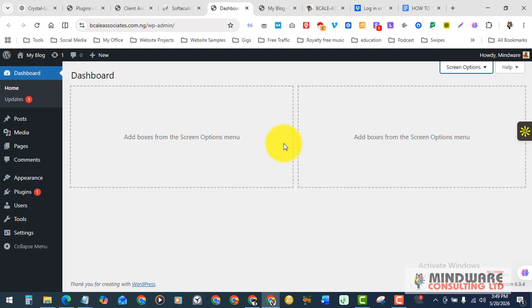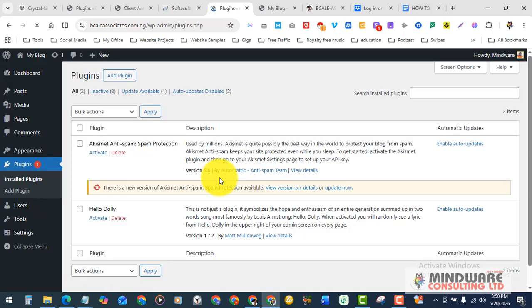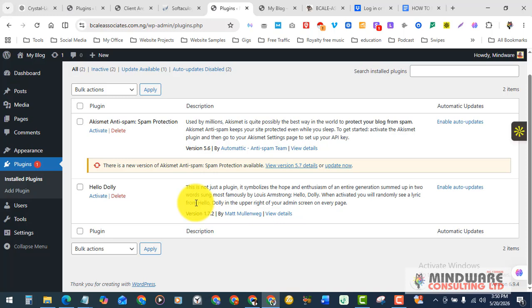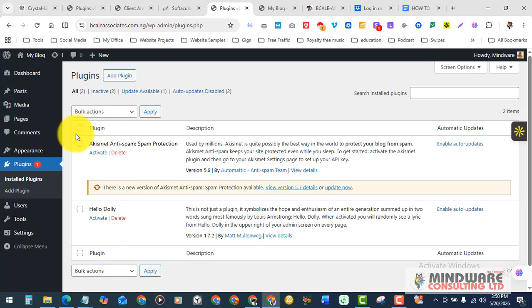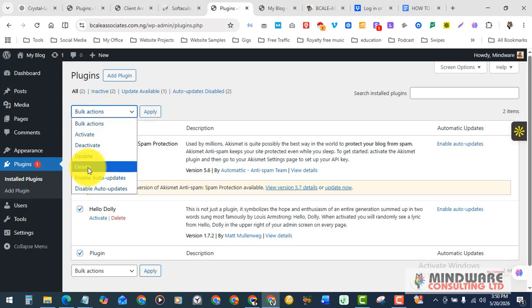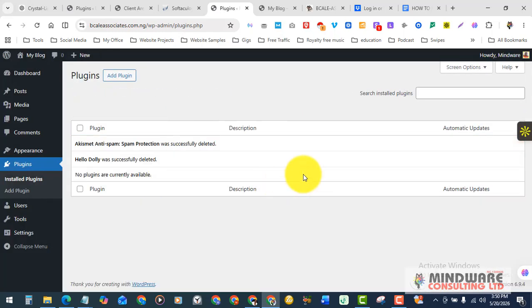All right, so coming over here, I'm seeing red here, which means there are some things that need updating. So I go over here to plugins. Let me see. One of the plugins that came with the WordPress is out of date. So I don't even need to update them because I don't need them. So I'll just check this to have all of them checked, and I come here, delete. I just want to remove everything because, like I said, I need a clean slate to work with. Okay, so those plugins are now gone. All right, I have a clean dashboard, clean plugins.